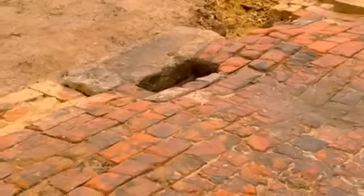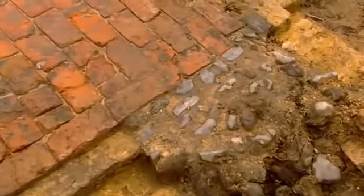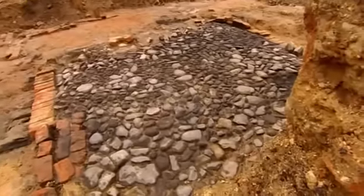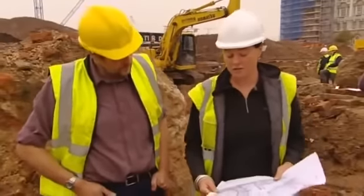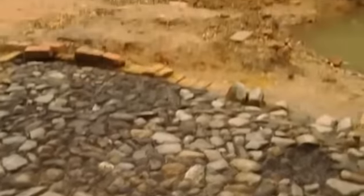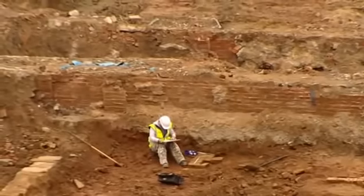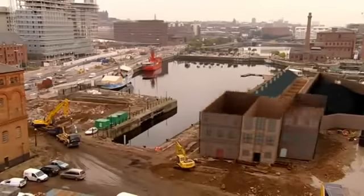You've got sort of sandstone there where there'll be a doorway, lintel. You've got brick surfaces, cobbled surfaces, which may be external or they may be internal. Well, certainly that would look on the plan to be an external yard. Yeah, wouldn't it? Definitely. It looks like a little front yard of some description. The archaeologists can now make out the individual buildings which made up Nova Scotia, but can they identify the people who lived and worked in them?